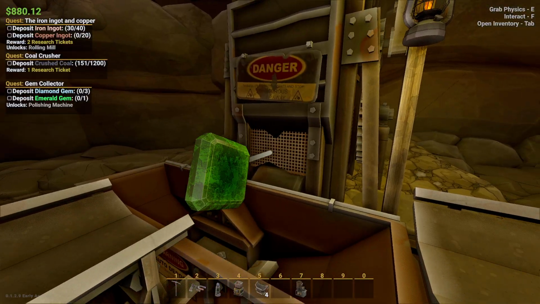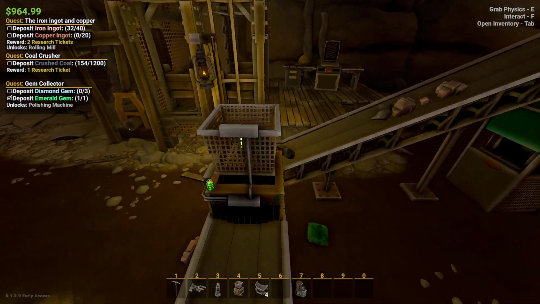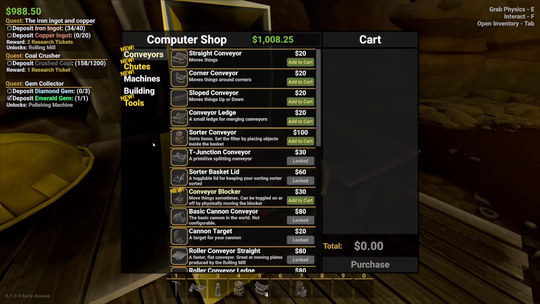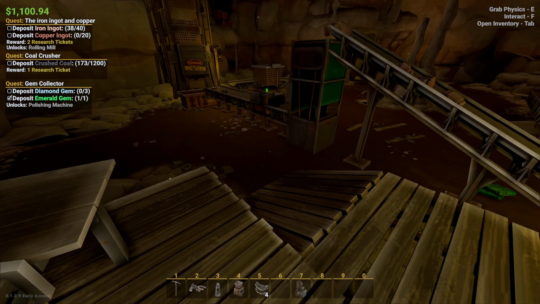But later in the game, which is what we're not covering right now, you will have a gem polisher. You can get, and this is what the coal was for before, there's a washing plant. Hold on, where is it here? Right here, a shaker table. So you input coal for a chance of finding diamonds or rubies, which can be sold. You can even do the shredded coal, the crushed coal. There we go. You can also do the crushed coal through it as well.